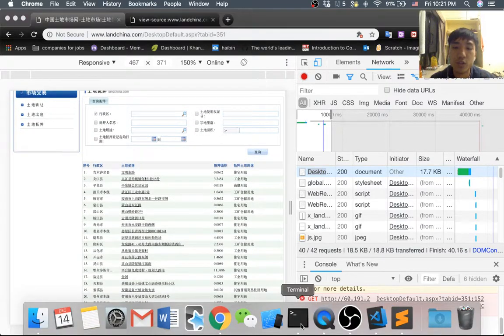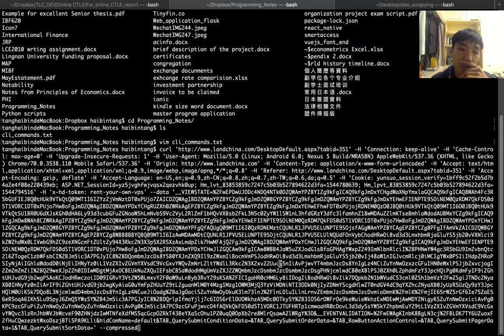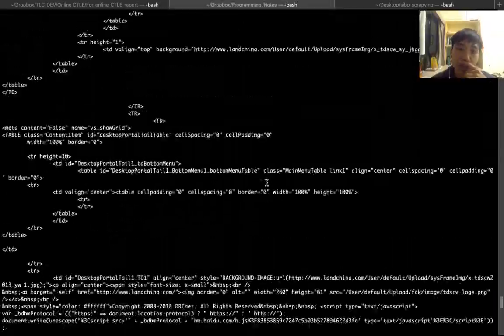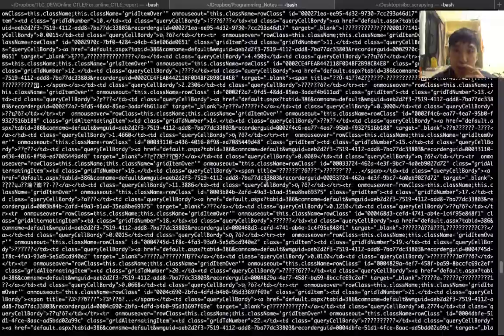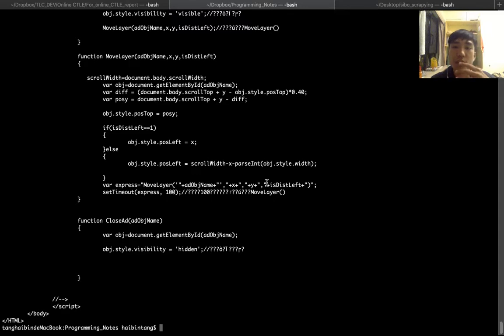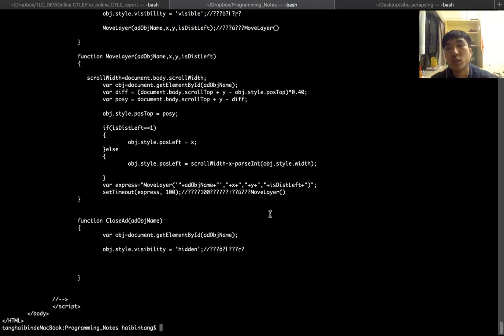So go ahead and use a terminal if you're on Linux or on Mac. You can probably do that on Windows as well, but I don't know how. I never owned a Windows machine. If you paste that in, it will actually give you the same thing as you see in the source code. Oh, but by the way, right now the terminal is returning some weird code to us because it's not understanding Chinese. I'm going to deal with that later on in this video.